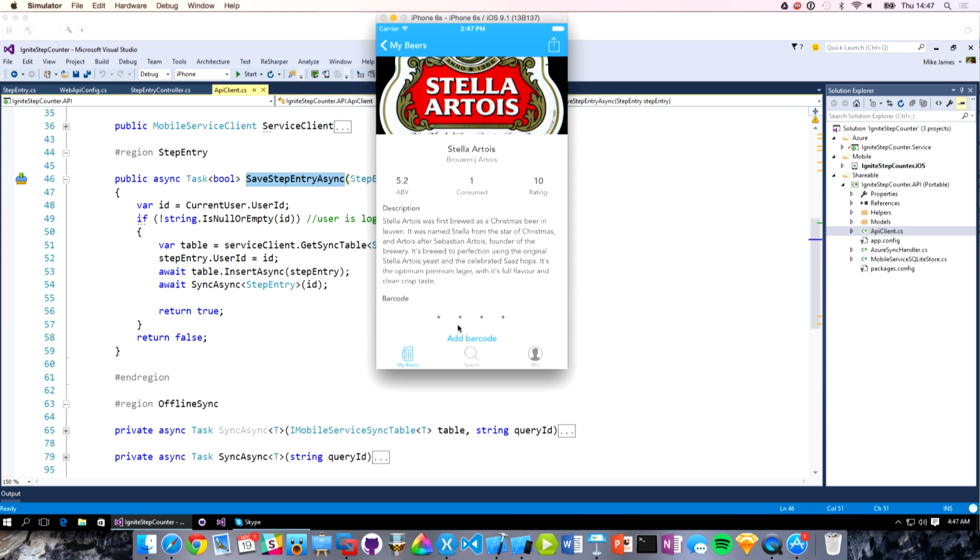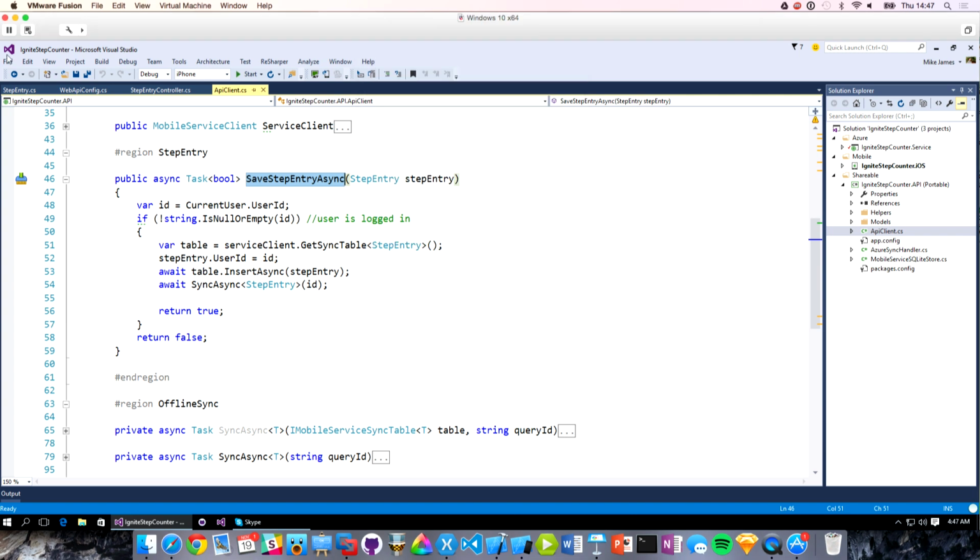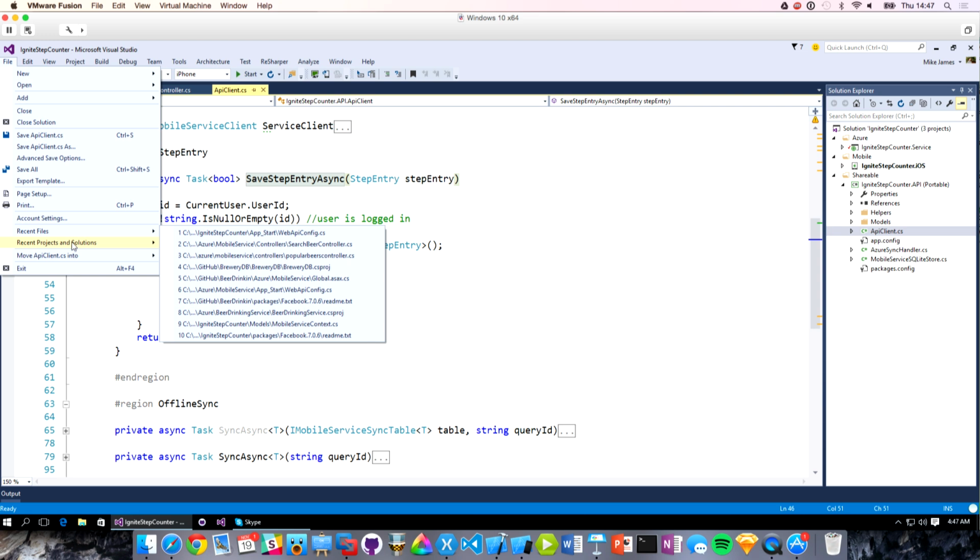Now the plan is on the back end in Azure to tie that up with machine learning to say things like, well, it's 30 degrees outside today. Mike James historically likes to drink lagers. Why don't we suggest to him some lagers in the current area that he's in that he might like? Because it's pretty hard to find the lagers that I drink at home in Australia. So machine learning can make those suggestions to me. And I can do that all because I'm using Azure. So let's fire up the back end and have a look at how some of this works.